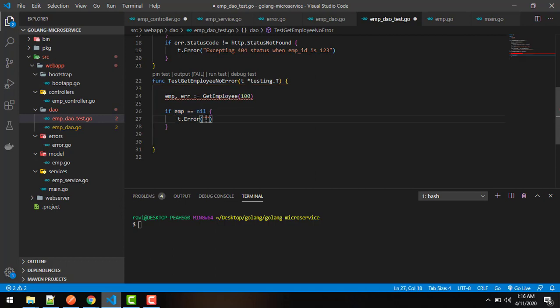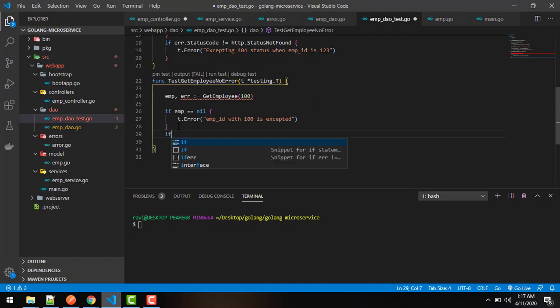So we can write here "emp_id 100 is accepted". This is the case we are looking for. If it equals nil, then it's an error. It should actually not equal nil, right?